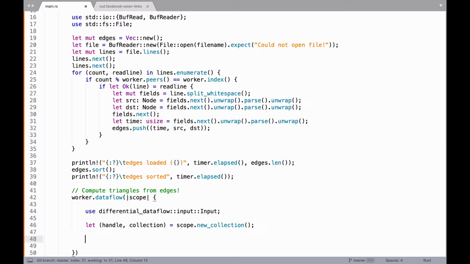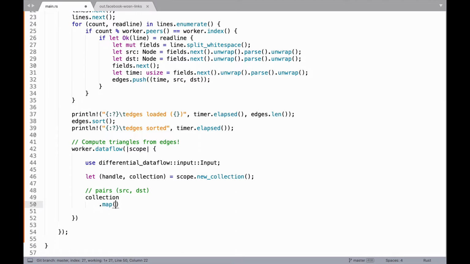So let's just do something incredibly simple at the moment. Let's just do out degree distribution. So we're going to take our collection, which will probably be pairs source, dest. Let's grab just the first field, source. Let's count what we've got here. So this is going to say for each source, how many times did it show up? That tells us the out degree of source. So we'll, having counted these, have another source comma count, and we're going to do something just to get a feel for things. We're just going to keep the count.